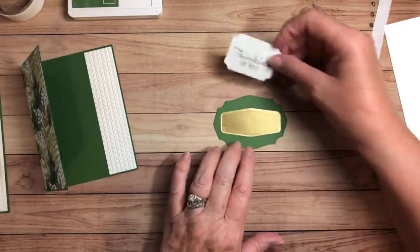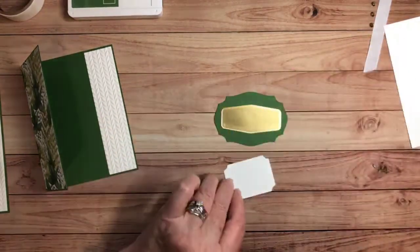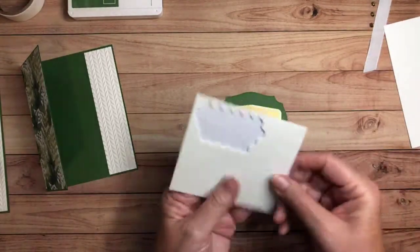And we're going to add our Whisper White piece, but we're going to use dimensionals for that and just pop it up a little bit. So for this one, I'm going to use 4 of my dimensionals.